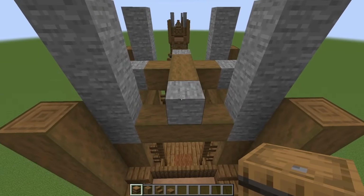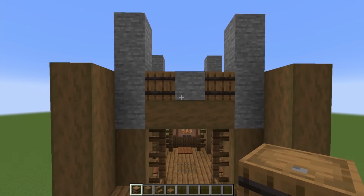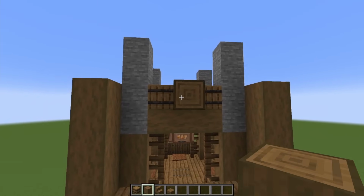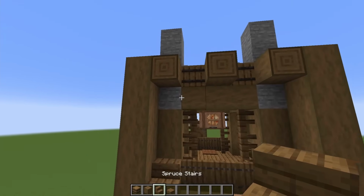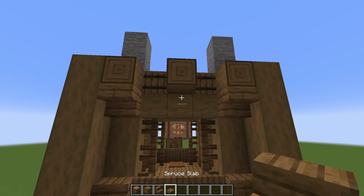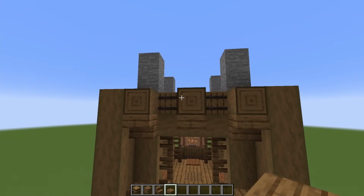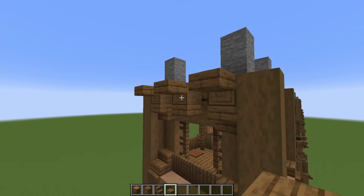So on each side of this stone block, we're going to place 2 barrels facing straight up, and then right in the middle against the stone, we're going to place a stripped spruce log, and then 1 against the stone on each side. Now against the stone blocks below, we're going to place an upside down spruce stair there, and 1 there, and then the same spot in the middle, we're going to put a spruce slab, and then on the ends of these logs, we're going to place 3 spruce slabs like so.